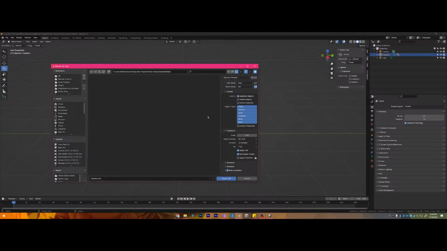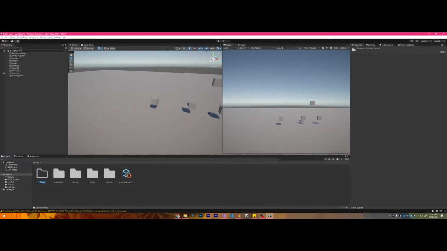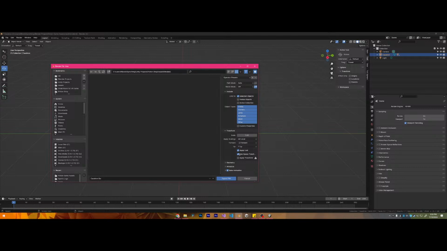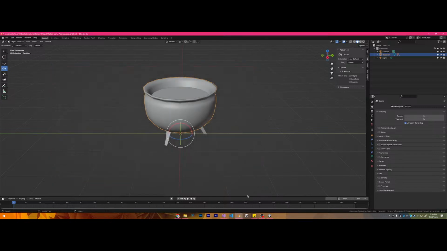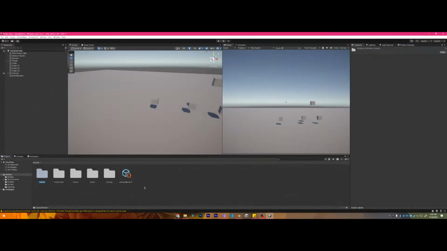Object. Selected objects. Forward. Z forward. Sure. Y up. Apply unit. Apply transform. I ain't got no animations. Did I do it? Oh, that's it.